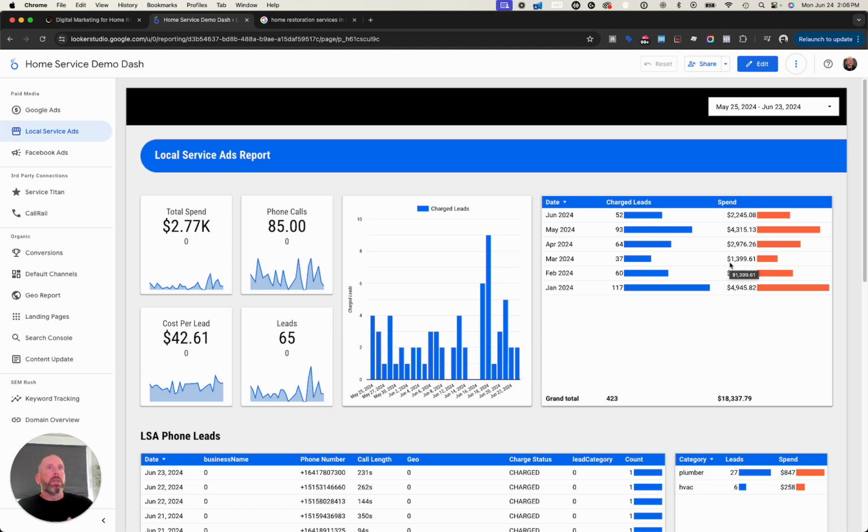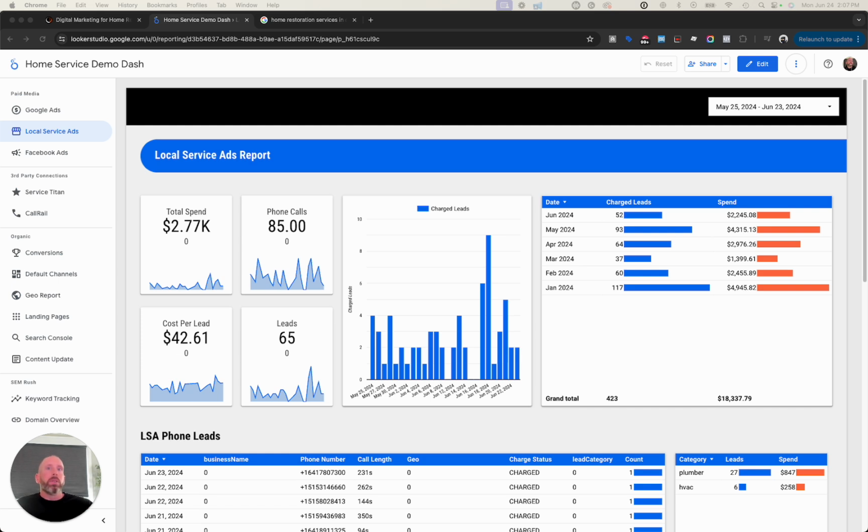And one of the really cool pieces with this and with Google Ads is it depends on your backend. But there are ways that we can go in and tap into your backend and then show you ROI for these sources, right? So if you have Microsoft Dynamics, or Salesforce, or ServiceTitan, or Zoho, or any of these other popular CRMs that are out there, there's ways to tap into those. Our team has done it quite a bit, where we can go in and actually tap into the API and find a way to say you spent $2,000, but your ROI on that was $20,000.